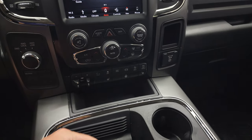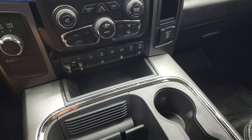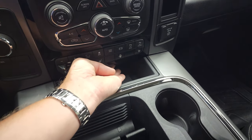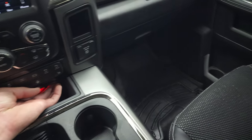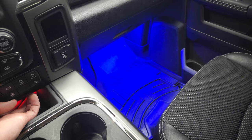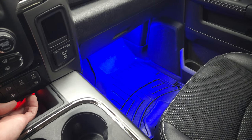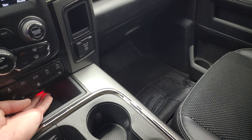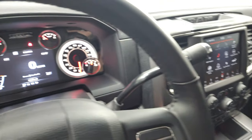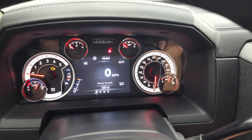I wanted to show you the LED light bar — there's actually a toggle switch underneath here that turns that on. There's another one right here, and if you look at the floor, it puts some really cool floor lighting on as well. You can see that button lights up when I press it. We'll go check out all the other LED lights that this thing has.